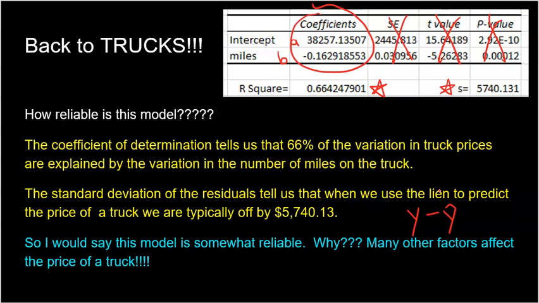So keep in mind that we're separating the two questions. Appropriateness. Is this line appropriate? Absolutely, because we saw in the previous video that the scatter plot looked linear and the residual plot showed no pattern. So that's a different question. But now we're focusing on reliability, which is just making sure that the line we're using is good at making predictions. And for this particular question, it's not great, but it could be better.